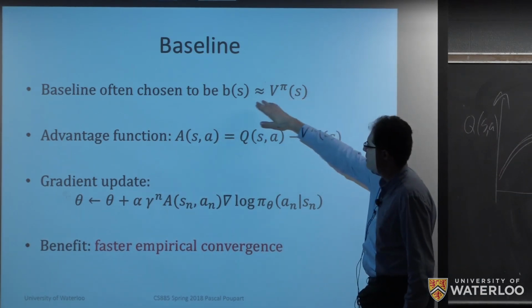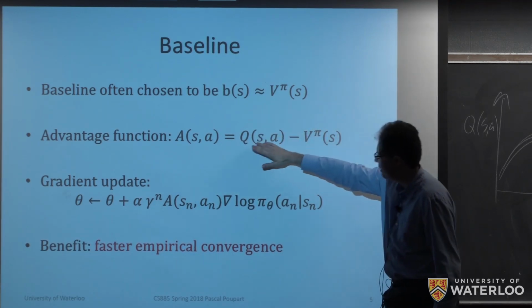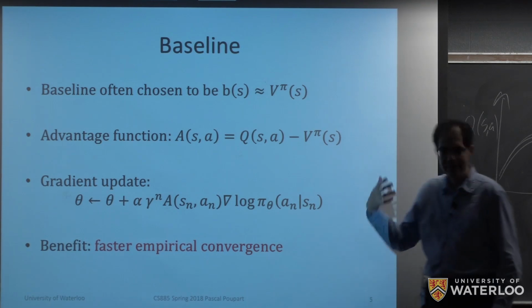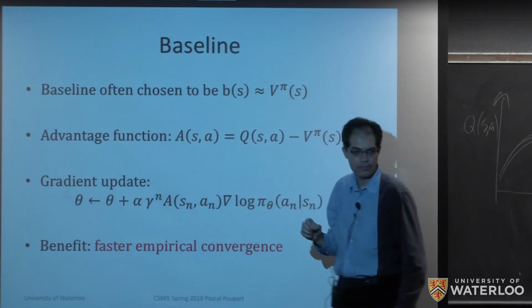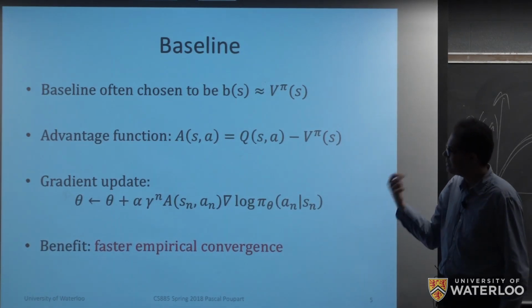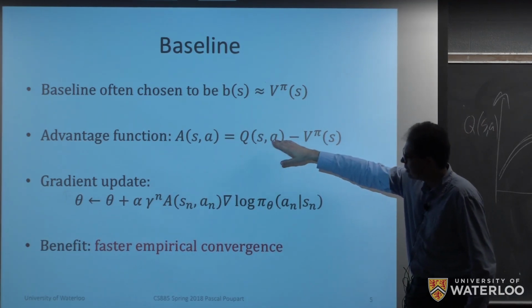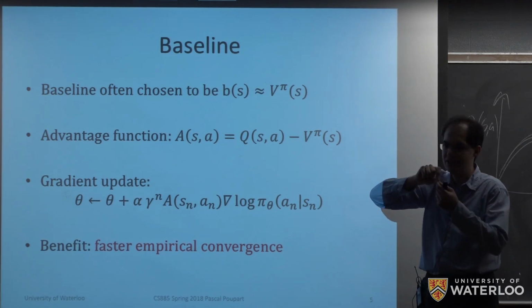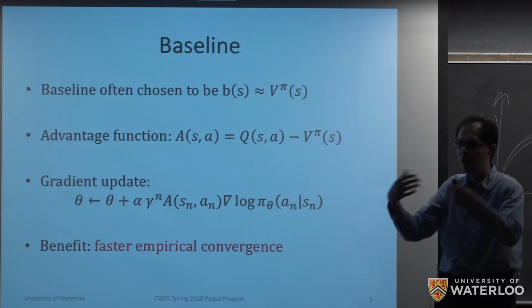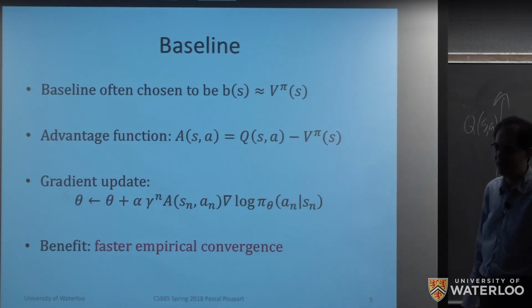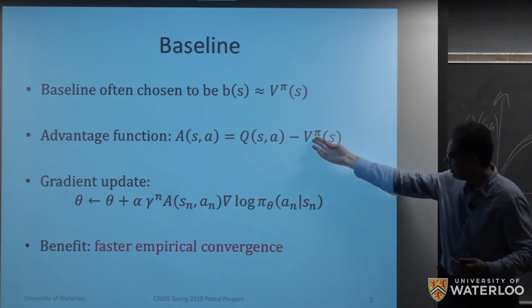Now, if we use a baseline that corresponds to the value function, this is the expression that we get: Q of S, A minus V pi of S. And we can interpret this, and we can call that the advantage function. It's called the advantage function because what we're really doing is simply trying to see, for each action A, how much it allows the Q function to get higher or lower than the value function with respect to a certain state. Okay, so here the value function is assuming a policy pi.